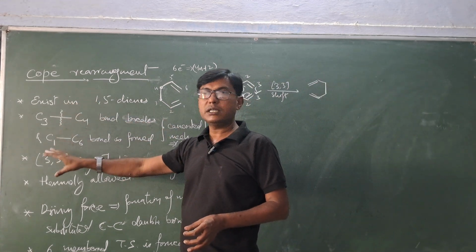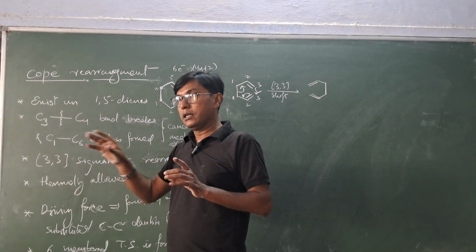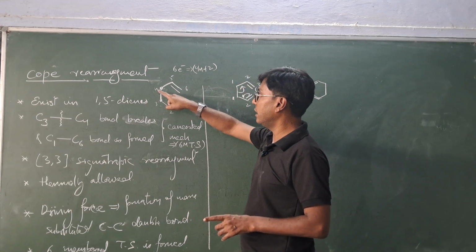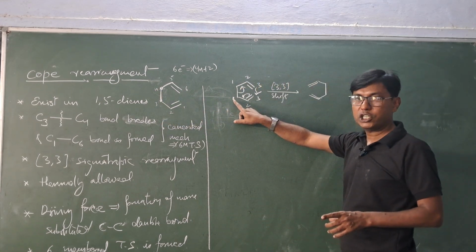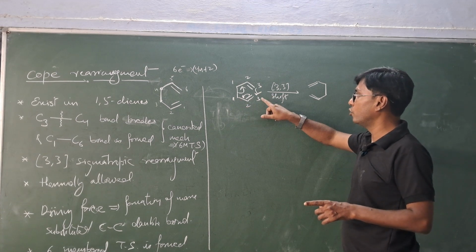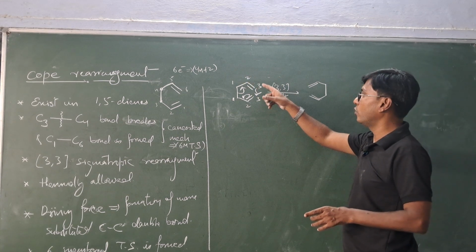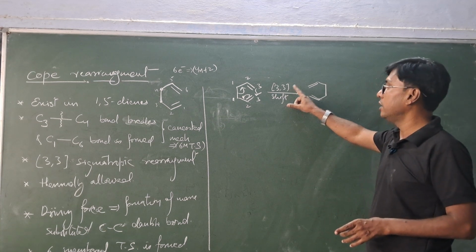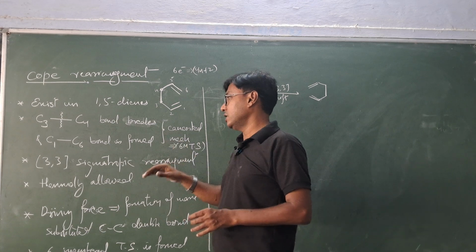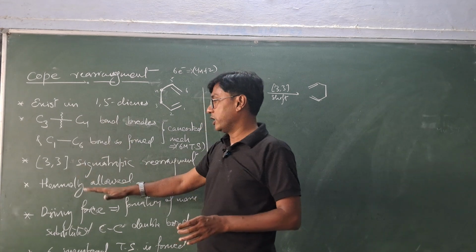This type of rearrangement is a class of sigmatropic reactions which is named as 3,3 sigmatropic rearrangement. Why is it a 3,3 sigmatropic rearrangement? If we count the position of the new bond formation, that is the destination carbon atom, this is 1, 2, 3 and 1, 2, 3. One of the allyl groups is going to migrate and the new bond is going to form over here. Therefore, this is called a 3,3 sigmatropic shift. That was about the name of the type of sigmatropic reaction involved in this Cope rearrangement.